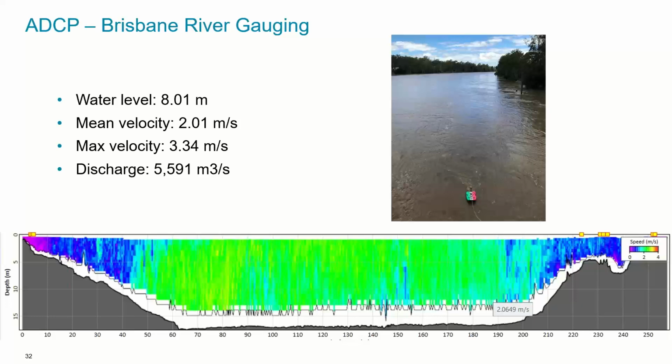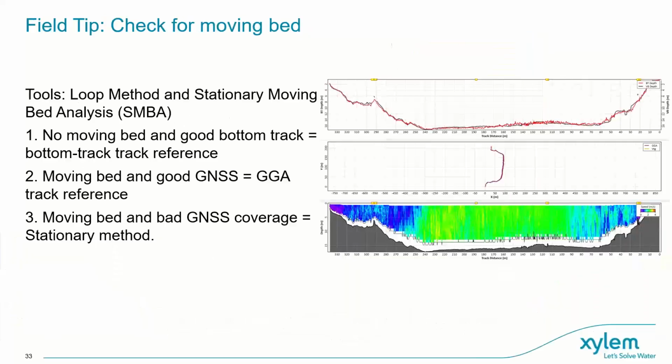The discharge was over 5,500 cubic meters per second. This flood in such a short time frame went up through the whole hydrograph, from the very well documented and characterized lower end of the hydrograph up through a big gap in the data. This measurement helped to characterize that hydrograph where there wasn't data, and for the understanding of that hydrograph at this site. This is on the Brisbane River.